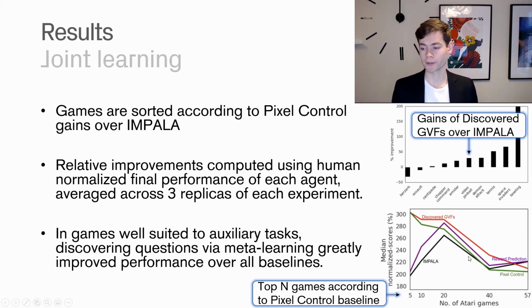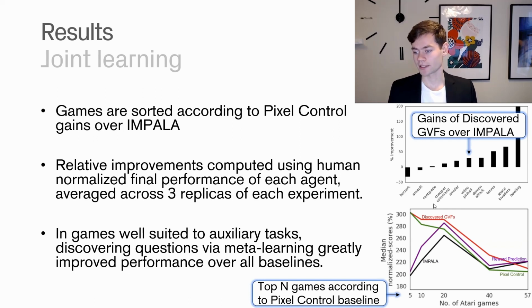And the figure at the bottom here is a bit more comprehensive. So it includes the full suite of Atari games. We can see the number of Atari games displayed down here, and it goes all the way to 57. What we can see on the y-axis is the median normalized scores in %, and basically all the different algorithms according to the color coding that we used previously. So we can see Impala here. That is sort of the baseline, I guess, the algorithm that we're trying to improve.